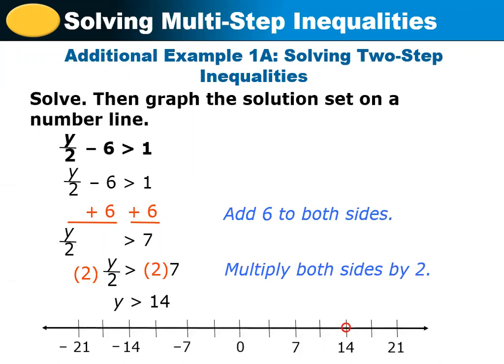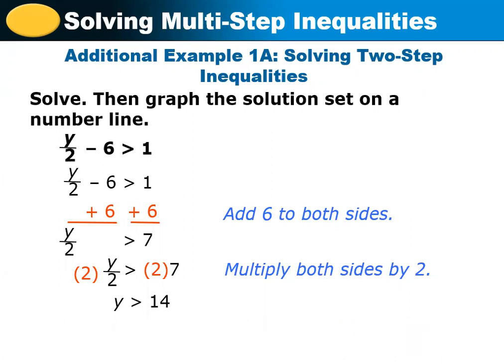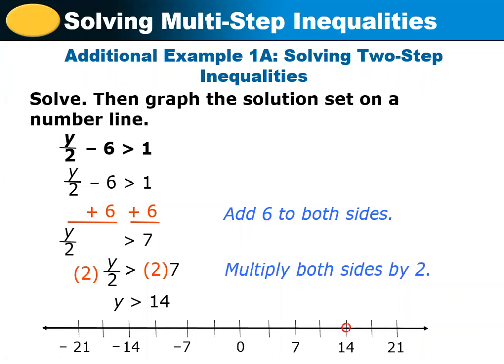We will draw the number line and put a blank circle on 14, and then it will move to the right side, which means all the numbers bigger than 14 are a solution for this inequality. Not only 15 and 16, because it's a real number. So 14.1, 14.2, 15, 16, and so on, any number bigger than 14 is a solution for this question.